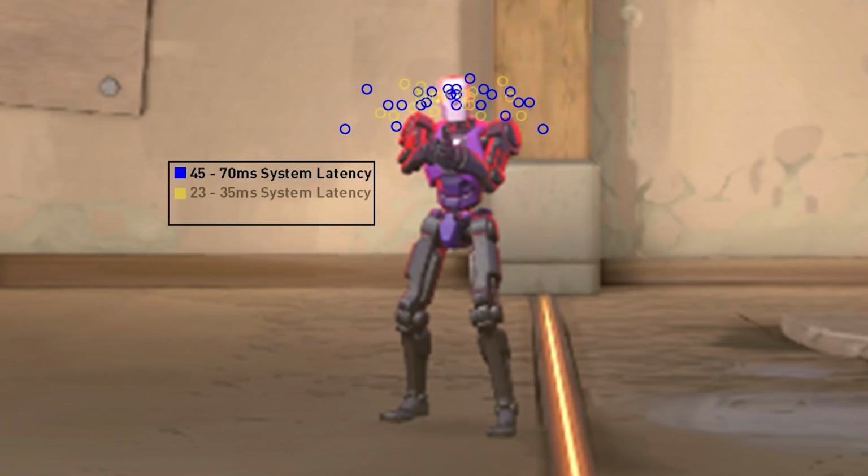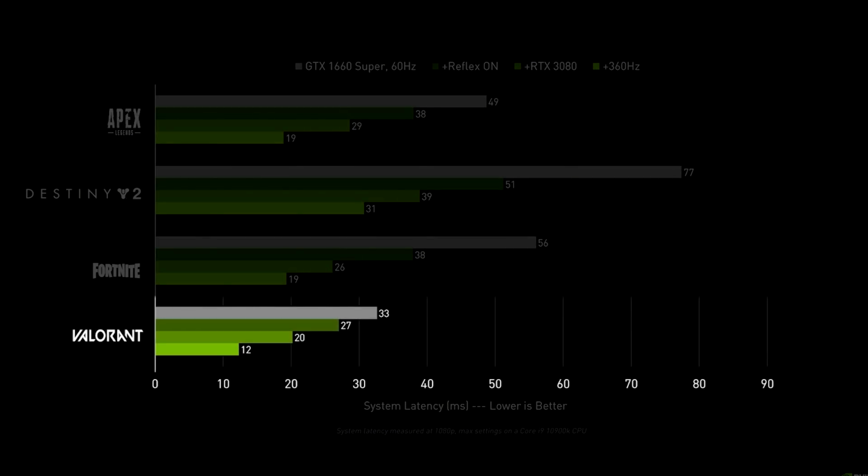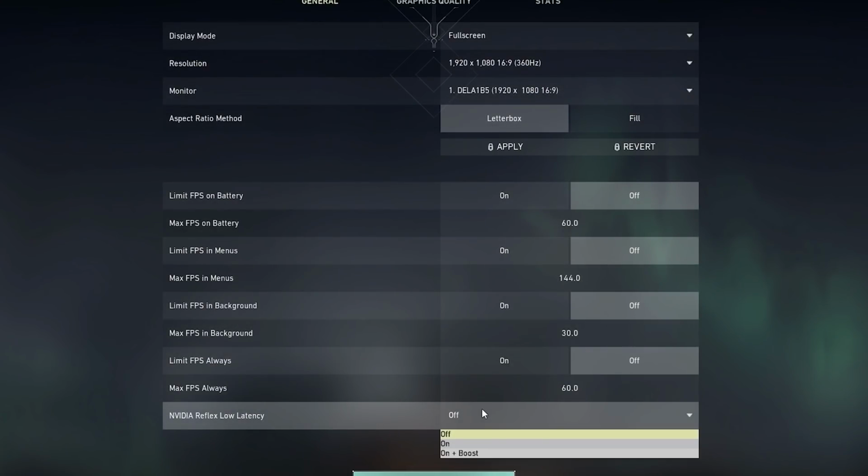If you have that reduction in latency and the enemy doesn't, that is an edge that you can use, and it's going to mean a lot in these kind of games where stress and those one-time shots really are an impact. You don't see a reduction in FPS or more stress put onto the CPU. It really is a net win when it comes to reducing latency. A lot of benchmarks have shown it, and here's a quick example of what it can be like in Valorant when you have all of these settings turned on and boosted. And it's really easy to set up in Valorant, just going to the settings, turning it on and boosting.